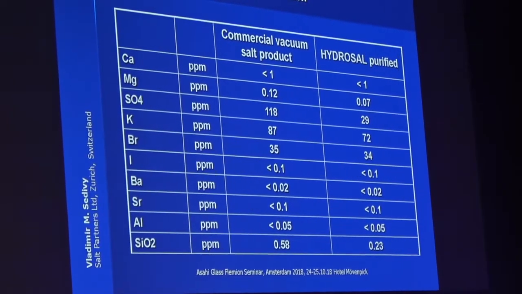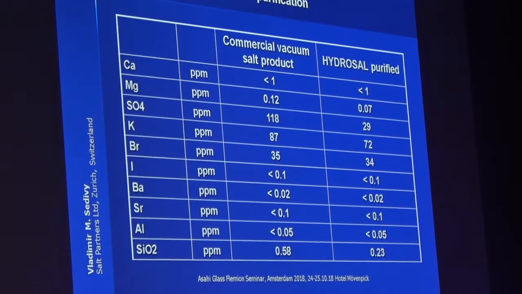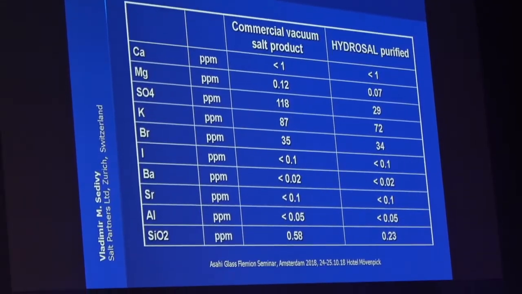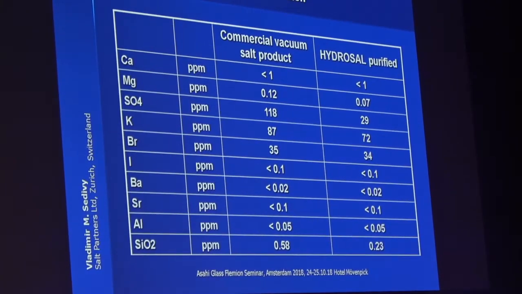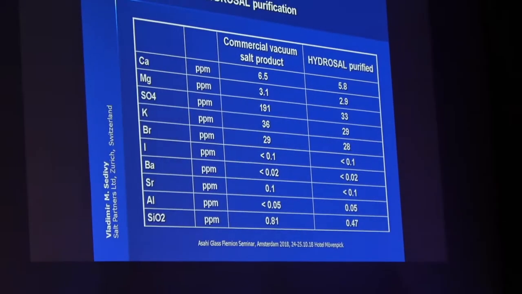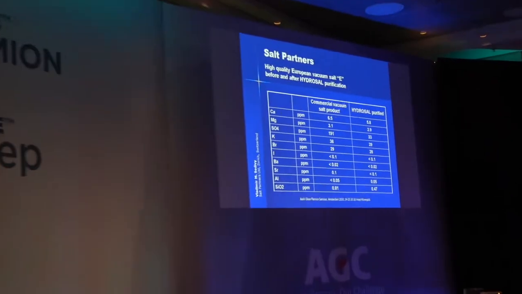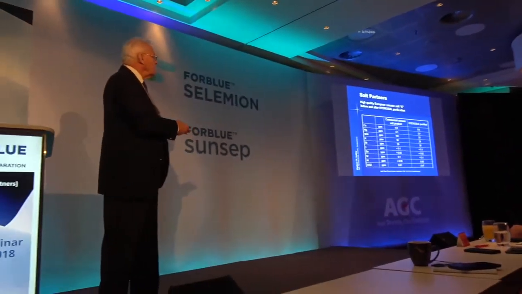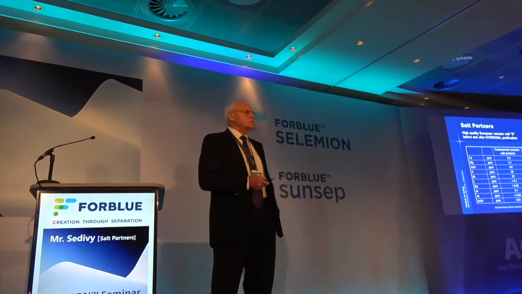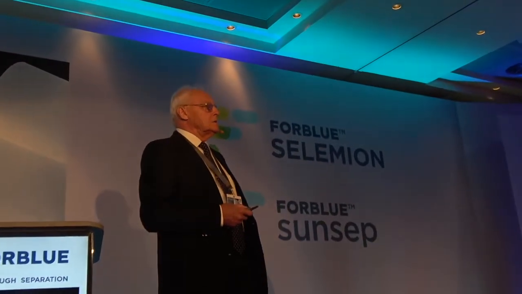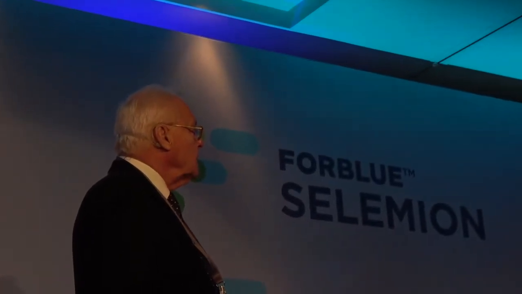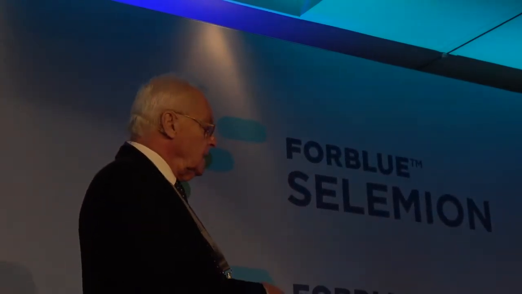That means that the brine purification plant prior to crystallization is working very well. And in this one, where we have 6 or 6.5 calcium in those crystals, and we can only remove very little, there is 5.8 still embedded in the crystals, then that brine purification for that vacuum salt plant is not working very well.